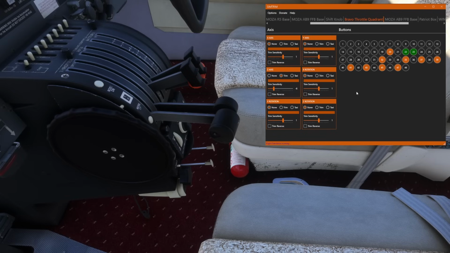Now that's obviously going to limit the range, so you have to think about that if you're going to be using an axis. If you set this to anything less than 1, then you are not going to get the full action of the trim wheel. Very, very slick. And if you wanted to reverse it, you'd simply click the reverse button and it would go the opposite direction.